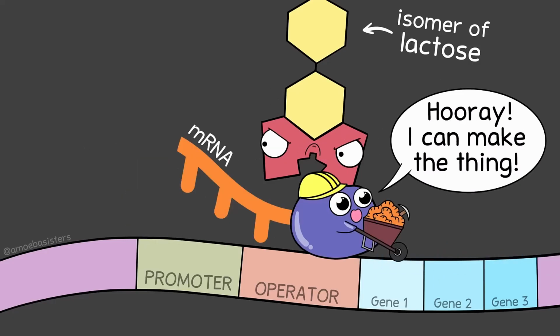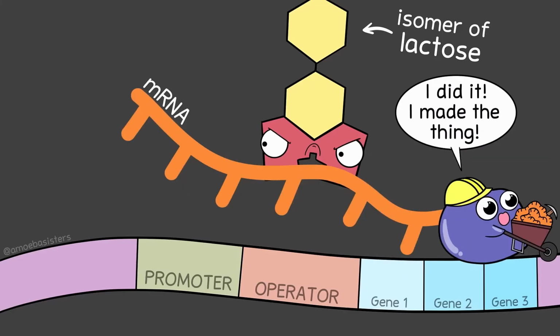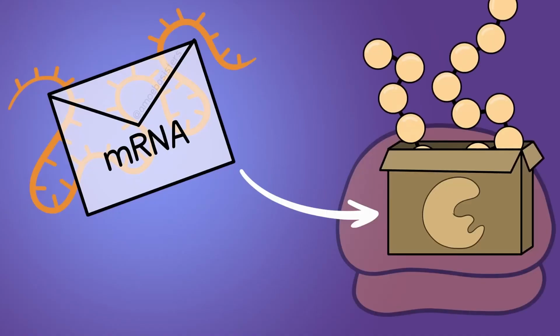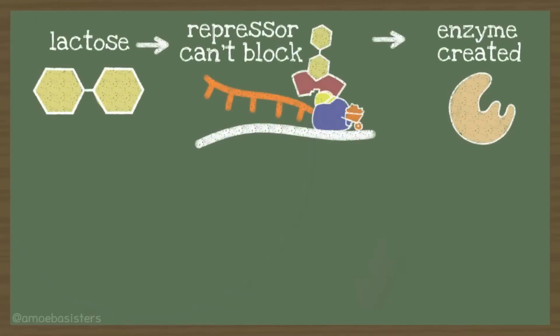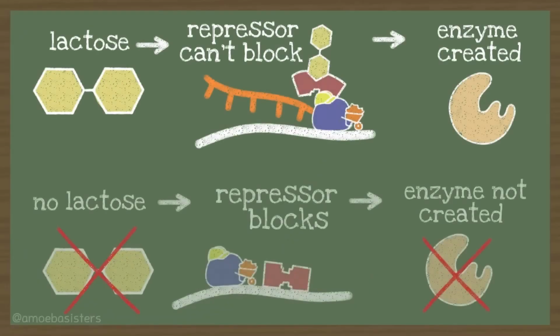When the repressor is not blocking the RNA polymerase, transcription can happen. The RNA polymerase does transcription, and it makes the mRNA, and translation can follow, and it uses that mRNA to make protein, which includes an enzyme that can break down lactose, and other proteins too involved in using lactose. So these genes are being expressed when lactose is around. Expression is not happening when lactose is not around. It's a gene regulation example, controlling whether genes are expressed or not.